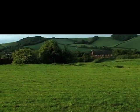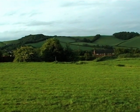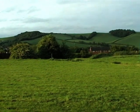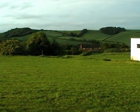Just had a Dartmoor bitter at that pub now. Pretty weak actually in the end. It was a bit of a bitter flavour, but rather a weak beer actually. This is the very last scenic shot of hedgerows on the fields. I'm sort of north of Dartmoor now, still by the hotel.